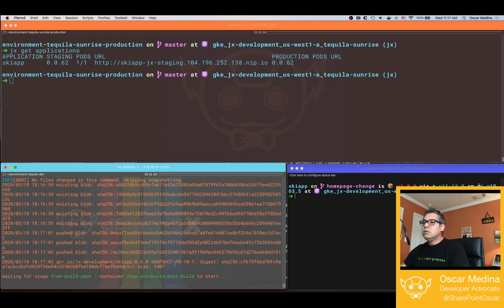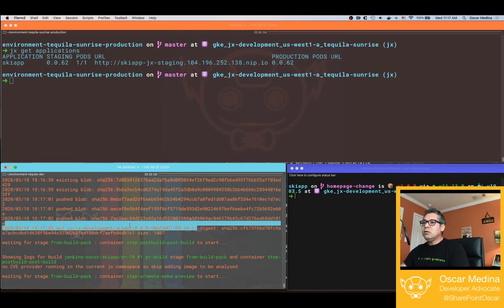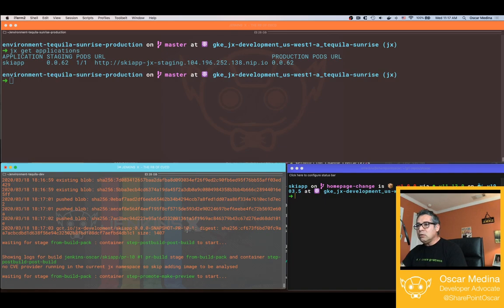There it is. So it's creating the snapshot of the ski app, as you can see there. It concatenates it with the PR numbers, as you can see. And then it throws that image into the repository, the registry. And now it's promoting the preview.